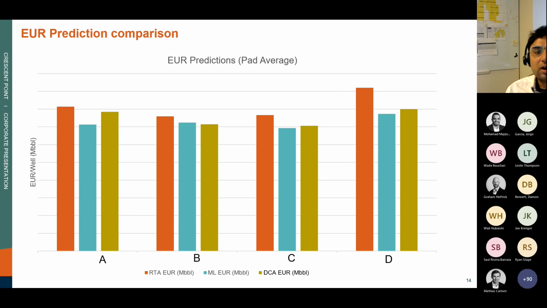That's why our EUR numbers from RTA are a little bit higher compared to the DCA parameters. But again, the improvement will be a continuous process. Similarly, the machine learning models, which are also getting improved, are within the same ballpark. That gives us confidence, not only going through a pure physics-based model, but also getting into advanced analytics and the DCA, to see from all three different analyses how our numbers look.